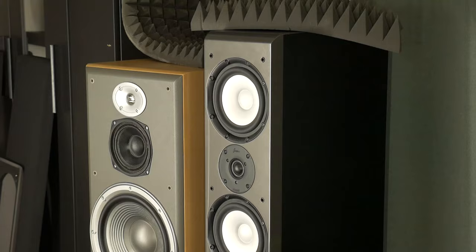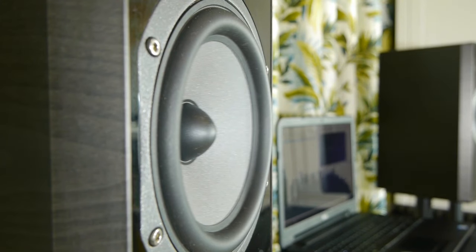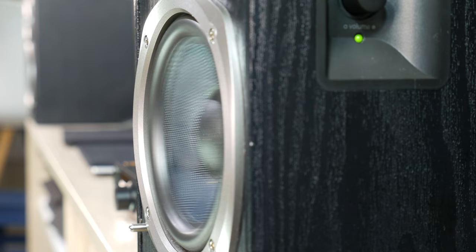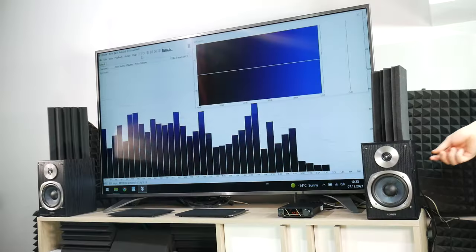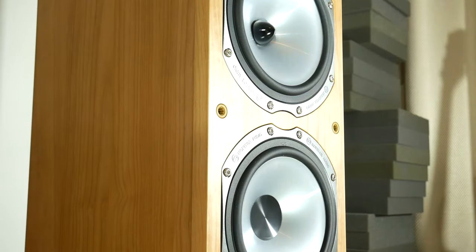If the budget is high, then quality tower speakers are of course a better choice, as the main problem with bookshelf speakers is to deliver quality low frequencies. Because the whole frequency range of a bookshelf speaker has to be covered by two speakers, which is not easy and causes problems. In contrast, floor standing loudspeakers have their own loudspeaker for each frequency band, or even two or three that play only the bass frequencies.